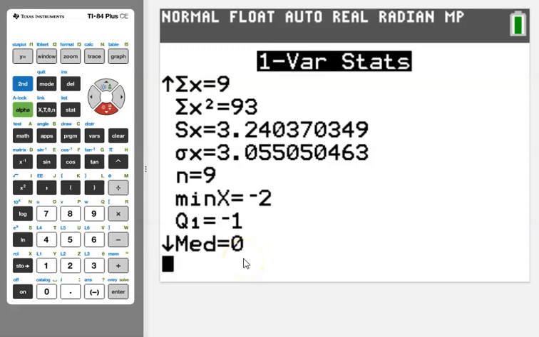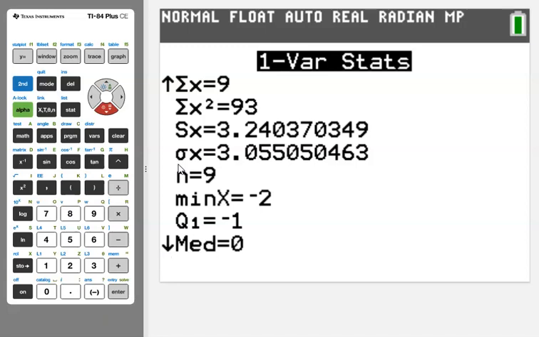Now, the standard deviation is a measure of spread. The standard deviation for the first set was 3.5. The second set had a standard deviation of 3.05. So the first set has a greater spread than the second set. And also the mean for the first set was greater than the mean for the second set. In fact, it's a lot greater. You can kind of tell by the look of the graph. All the points are way left on that second graph except for the outlier. So the mean's much higher for the first one.